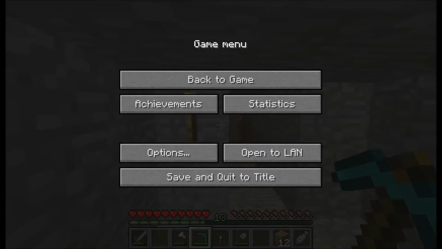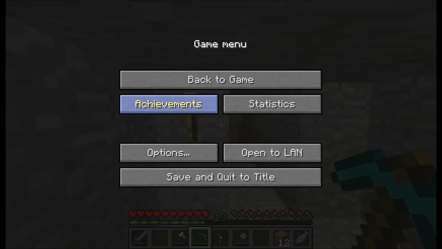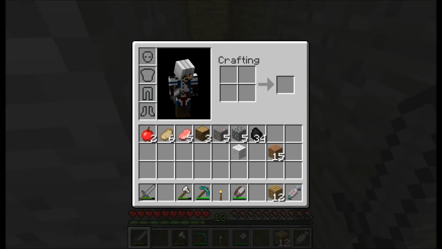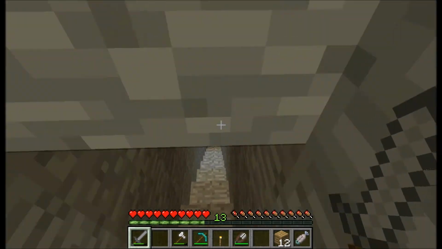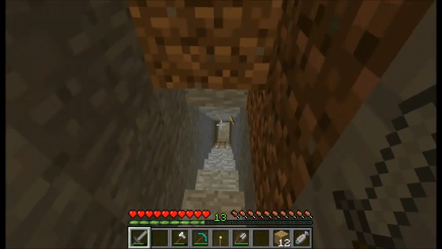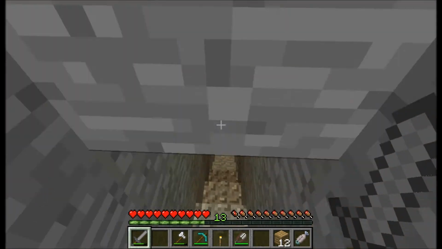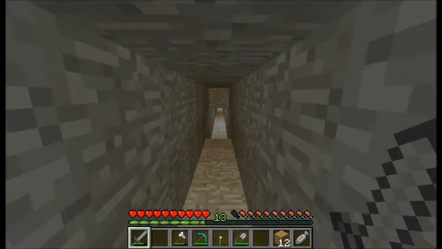And you know what? I'm ready. Let's turn this on easy. Let's fight some mobs with a stone sword. Oh my gosh, this is not gonna be fun. Stone sword is like the second weakest sword, and also the second strongest sword, if that makes any sense.